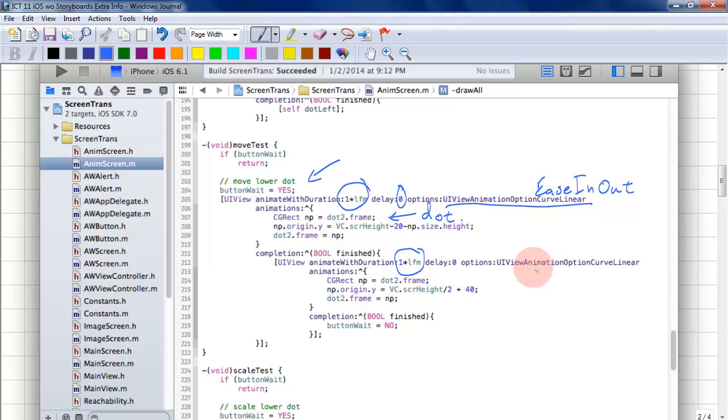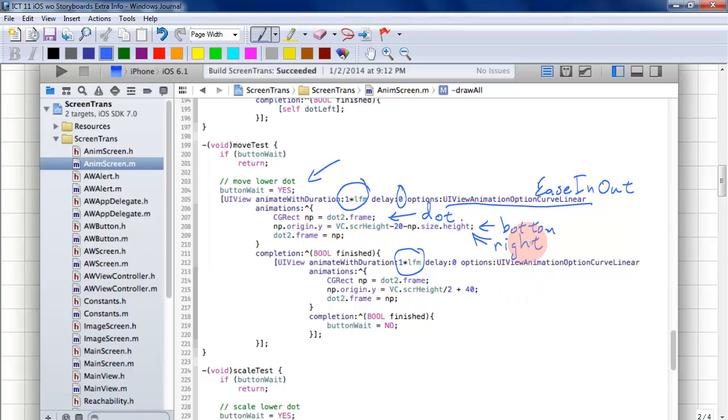So that has the position and the size of the frame. We only need to change the position. Right now, we're making the dot move simply down to the bottom of the screen. And you need to make this move to the bottom right. So you need to add an extra line of code.